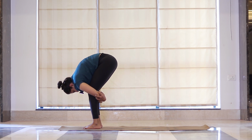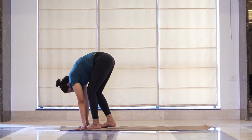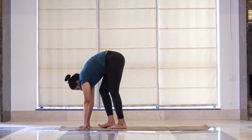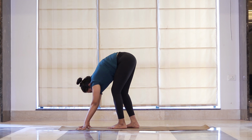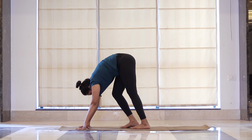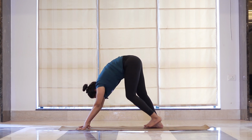Breathe in, breathe out. Drop your hands down. Start taking your step back, baby step. Absolutely slow, absolutely relaxed. Try not to be in a hurry to reach the front or the back. When you go back, just try to see how your hamstring is being helpful to stretch both your legs.